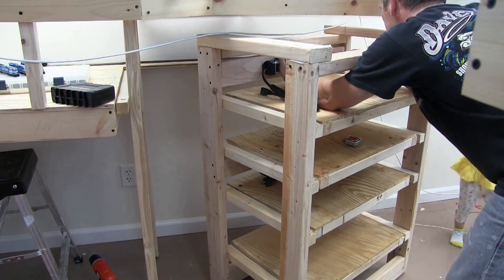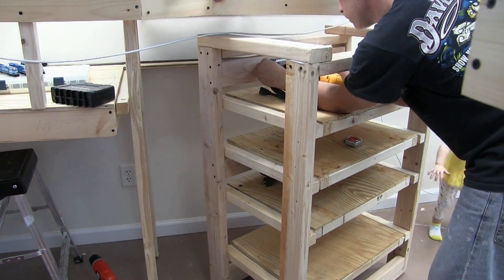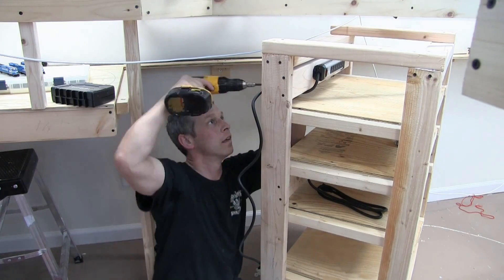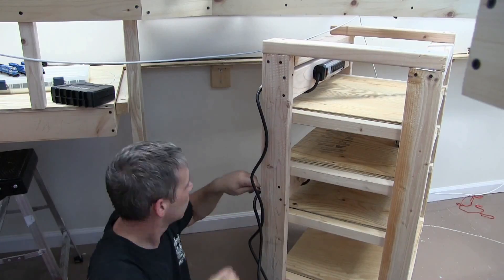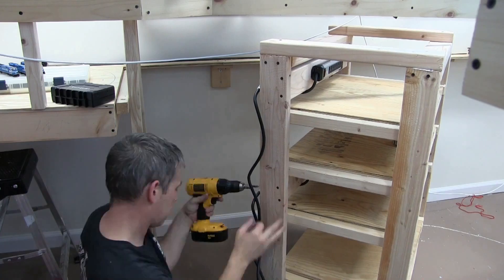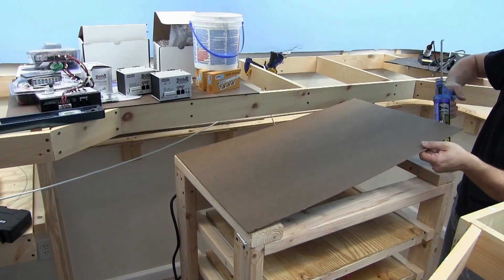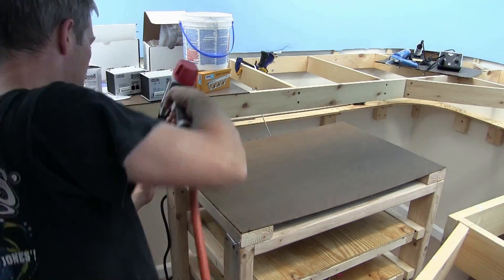To account for heat build-up I'm going to install fans on the left side. We'll cover that when we build the power supplies in the second drawer. We'll also come back and paint the cabinet to match the color of the face on the layout. So this is going to wrap up the electrical cabinet, and now all we've got to do is put our components and mount them into the drawers.